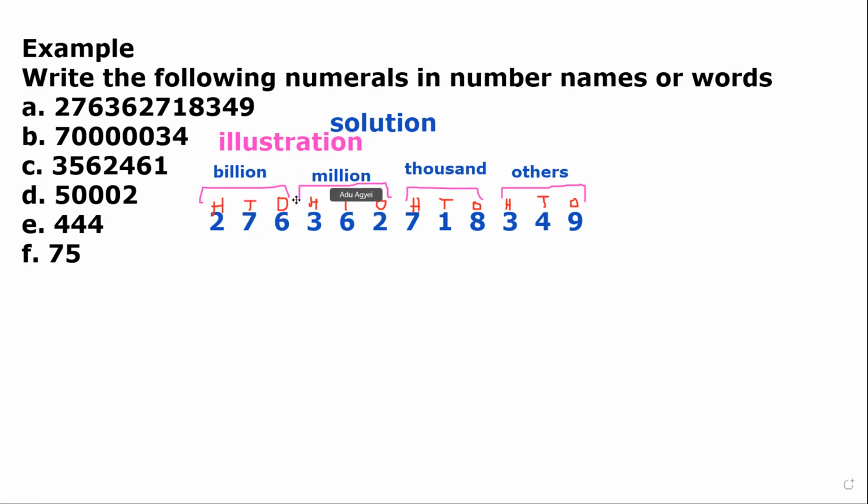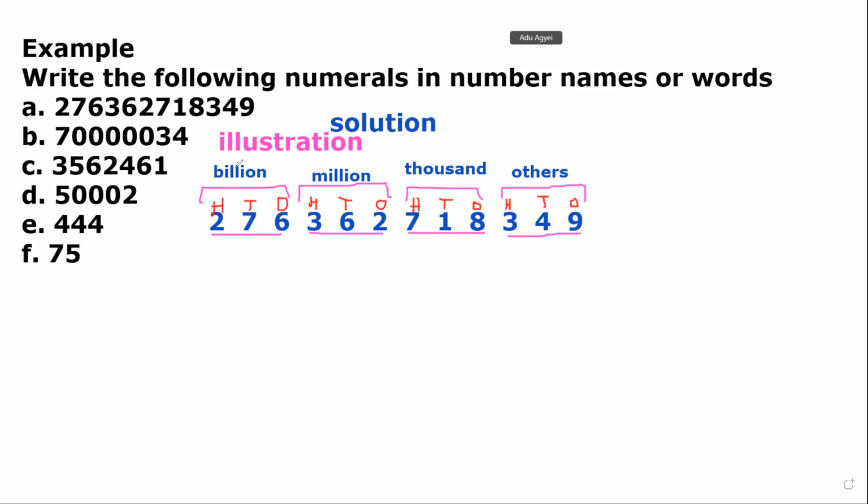Okay. Then we are going to write them in words. Then when you take each group, you underline the numbers in each group, and then you mention them together. So here we have these numbers in the billion, and when you come to the million, we have these numbers over there. When you come to the 1,000, we have these numbers, and then when you come to the others, we have these numbers here.